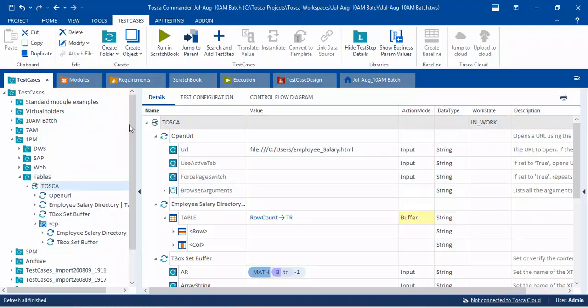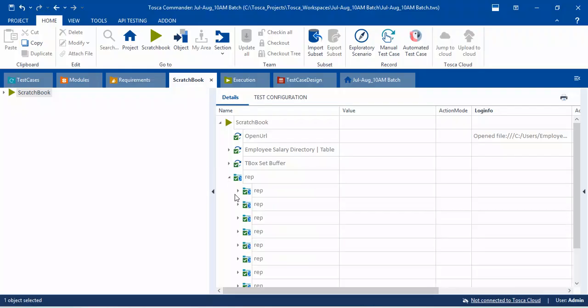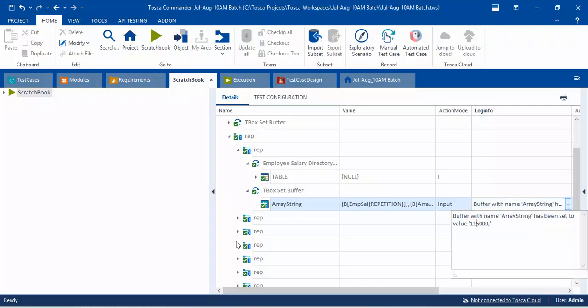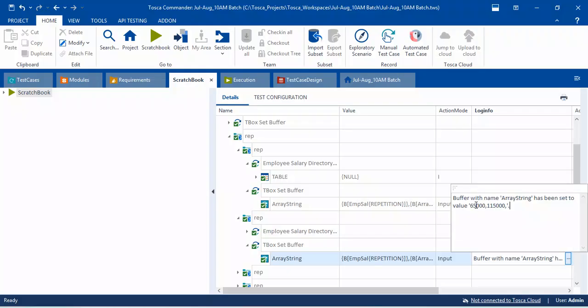Let me remove this now. We'll go back and see this string now. It will build one by one. The first iteration will have the same value. I will check only this one. The first iteration will keep the first cell value. The second iteration will keep the consolidated first and second string values.